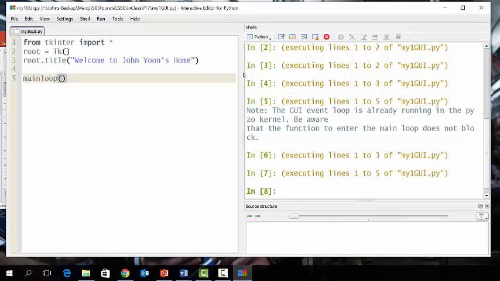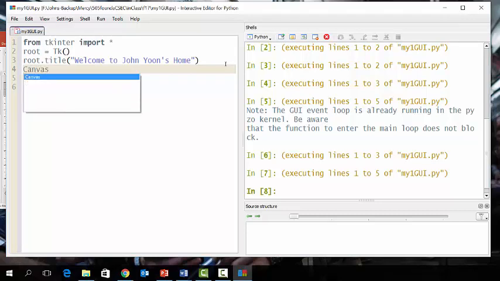So let's create a canvas. To create an object of canvas, we need to use that constructor.